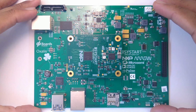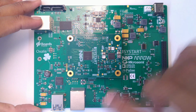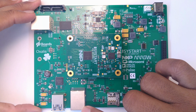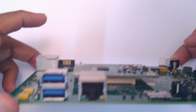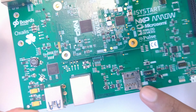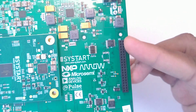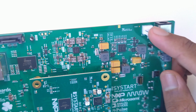So on the baseboard you have your Ethernet port, that's a gigabit Ethernet, another gigabit Ethernet on there, and you have two USB 3 ports right there, and then an SD card slot right there. The low speed header along with the 96Boards specification there, your barrel jack, a fan header.